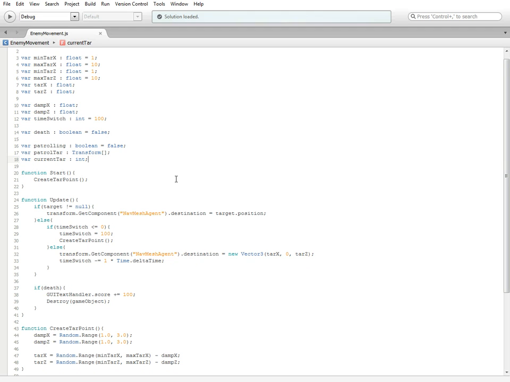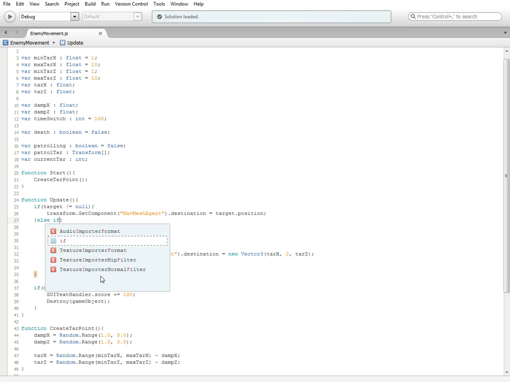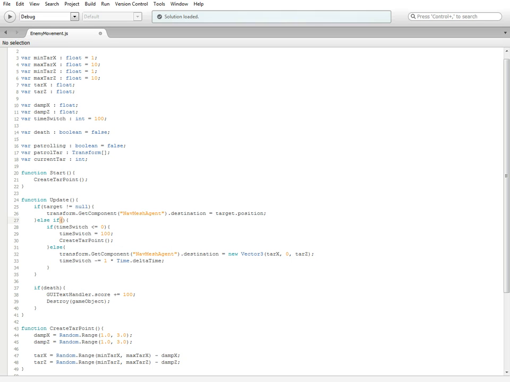And what we need to do now is, where is it? Okay. Right here. Else, we're going to change it to else if. So else, obviously, is if it isn't this, then we're going to call this, but we're also setting a parameter as well. So else if isn't patrolling. Caps lock, darn it.